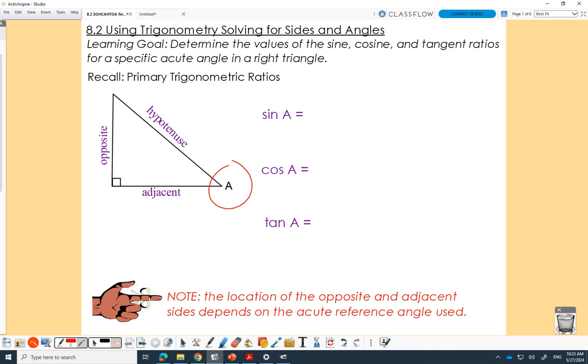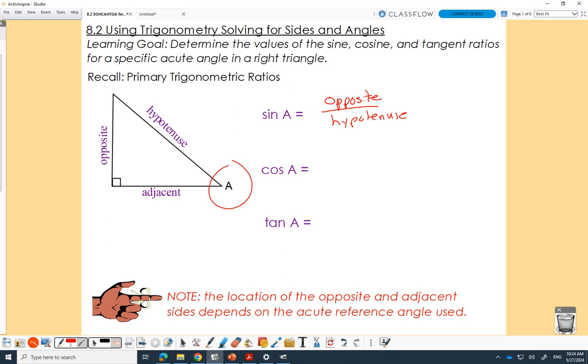So does anyone know, without looking, did you accidentally memorize or on purpose memorize which ratio sine A is? Is it opposite over hypotenuse? You really want to get yourself to that point. If the homework doesn't do it for you, if you don't use it enough that this memorization comes, then you go back to SOH CAH TOA, that word, and like I say, even in Walmart, you can walk down and say SOH CAH TOA out loud, and 3 people will point at you and go, I know what you're talking about. Yeah, because most everyone remembers SOH CAH TOA, even if they don't use it every day.